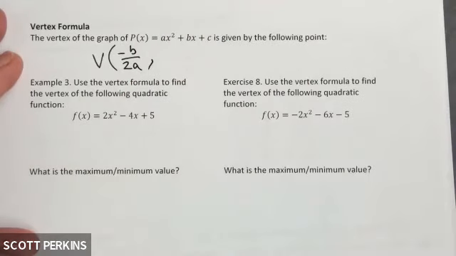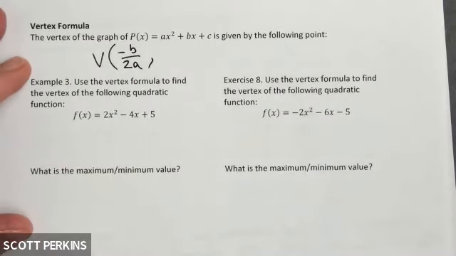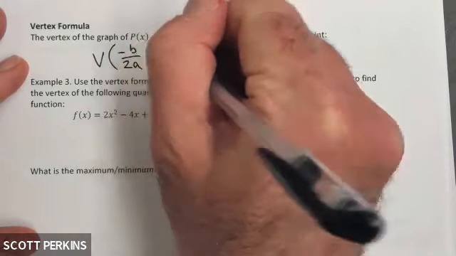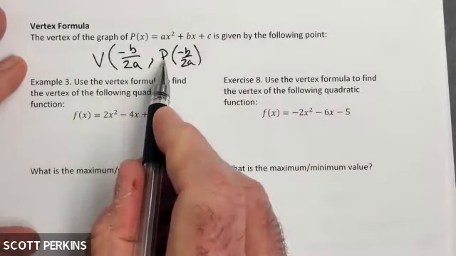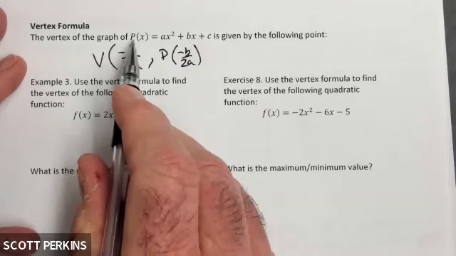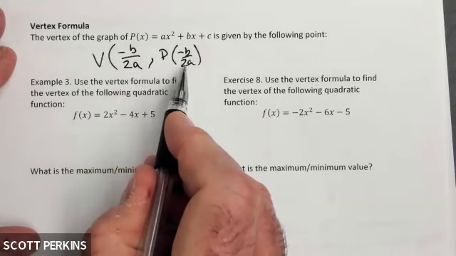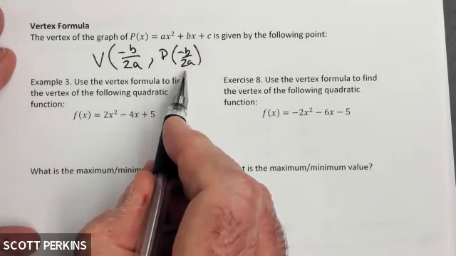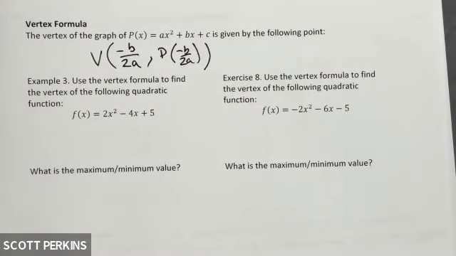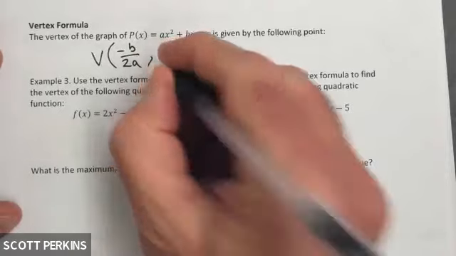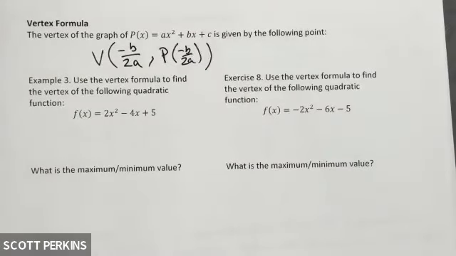Now this second part, the y value, is going to look complicated, but when we do a problem, it's not going to be super complicated. I'm just going to plug that into my parabola. So I'm plugging into my parabola, my p, that's what the notation up here is, and I'm plugging negative b over 2a in as the x value. So that's just my function notation. I know it looks goofy, it looks like there's a lot going on there, but when we do a problem, it'll really appear much simpler than that.